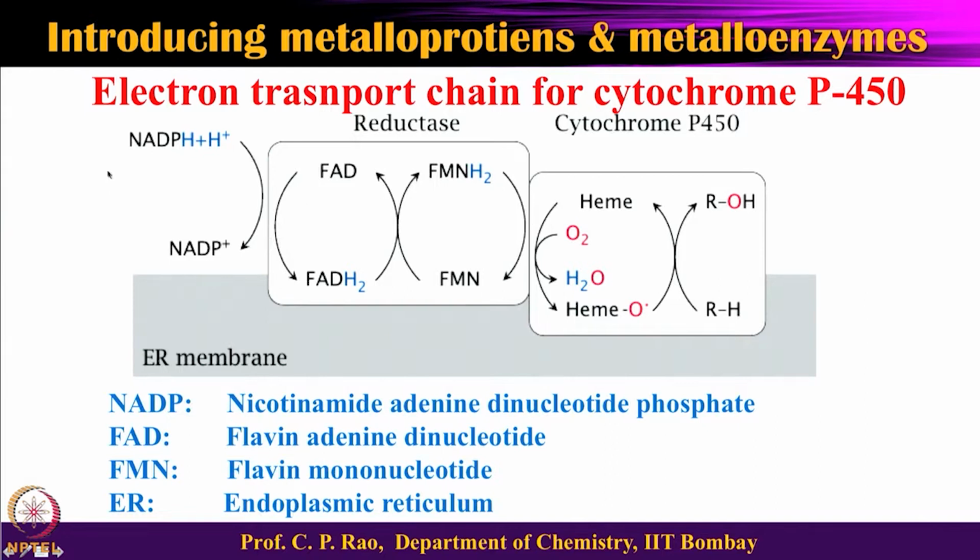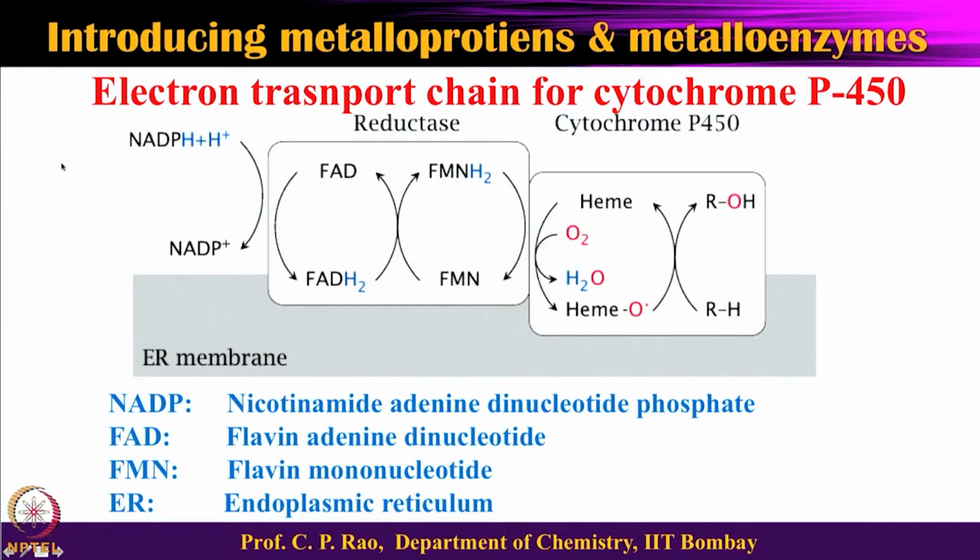If you look at the redox potentials of this with respect to the heme, they will not match at all, they are highly negative, and therefore it needs to go through one more cycle. As I told you in the previous class, a difference between the donor and acceptor potentials within 0.2, 0.3 is good enough. Greater than that, it will not be a reversible electron transfer process. Okay, is that clear? So, you cannot have an electron going directly from NADPH to the heme because of the redox potential differences. Now, let us get into this enzyme structure and other things.